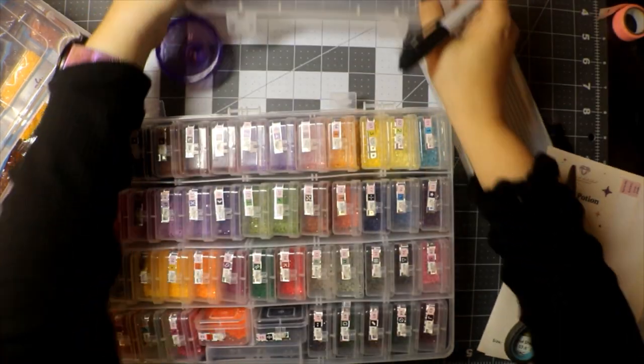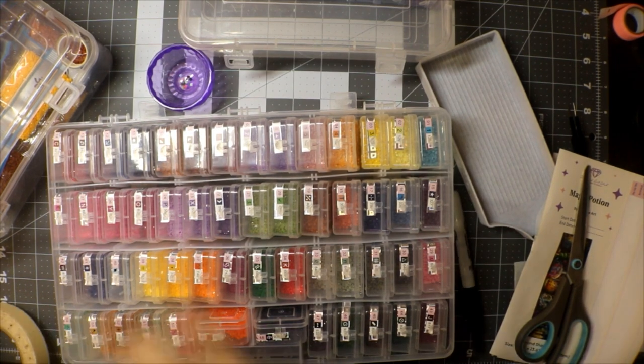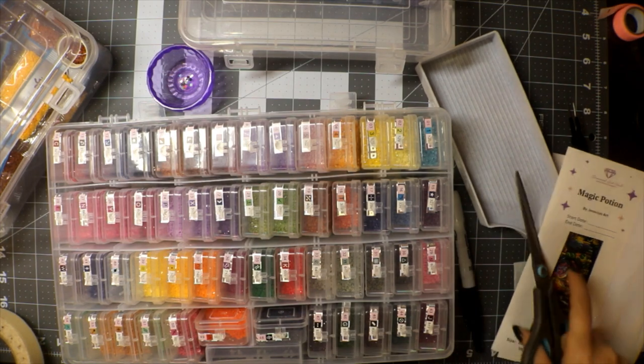Nice and pretty. Let's do that again. About the same length. Cut it off. I was doing a guessing game at this point.